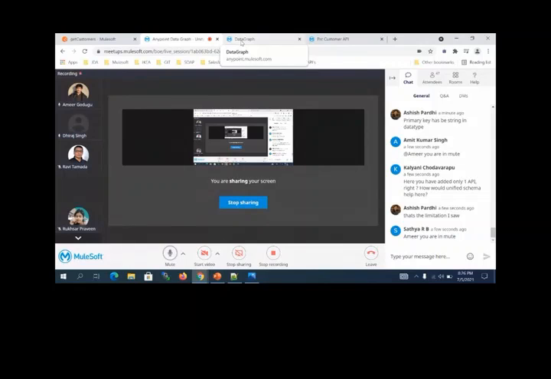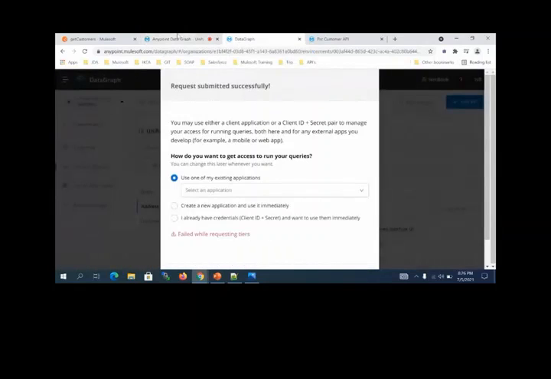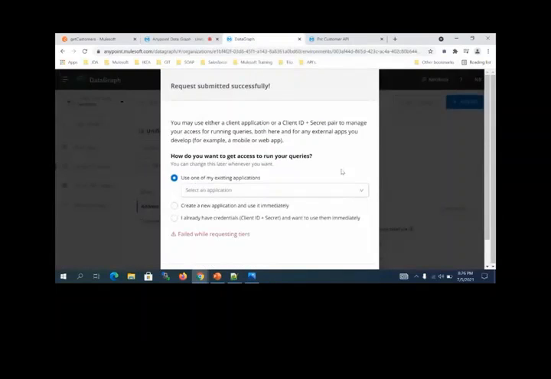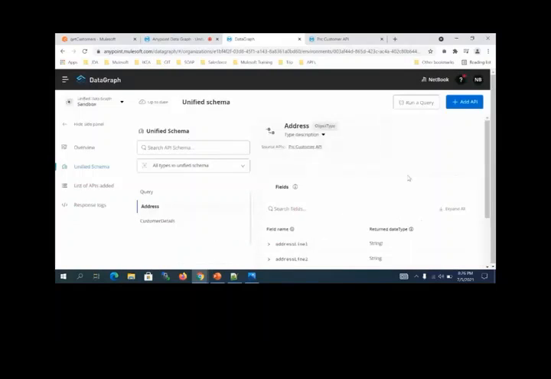You can directly see what is exposed, but we don't have any documentation as of now. Maybe in the future, if MuleSoft enables exporting some document or anything, that might help, but as of now you don't have that option.